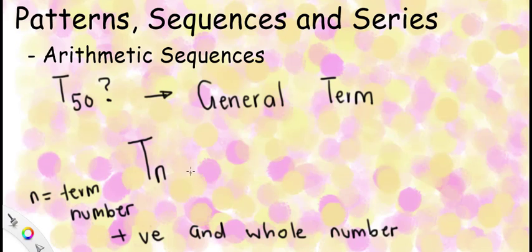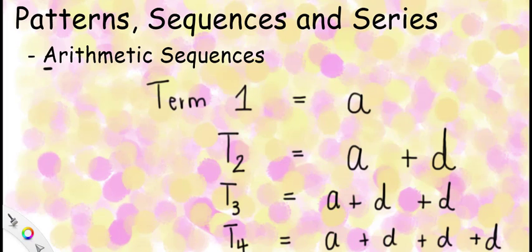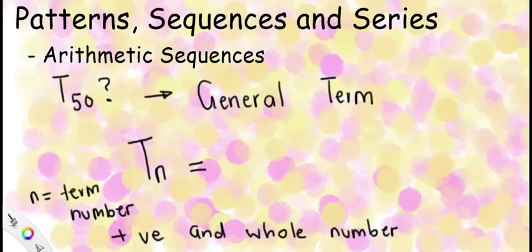That's what n is. Now that we've introduced the variable n, let's come back and see how we can use these variables on this sequence to derive a general term for arithmetic sequences. When we look at the first term and all of the terms that follow, we'll notice that a is always there. You always have a plus something, however many d. So the general term will have a plus something. We now need to understand what the relationship is between n and d.